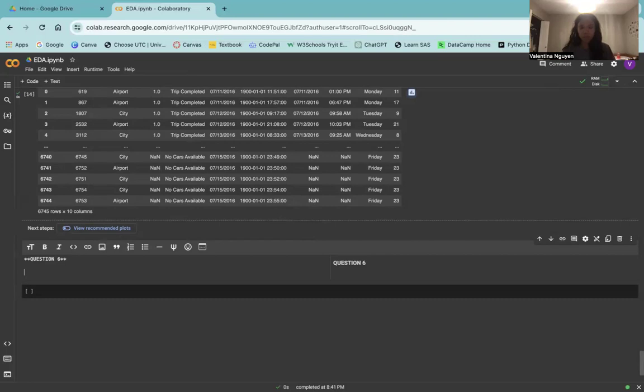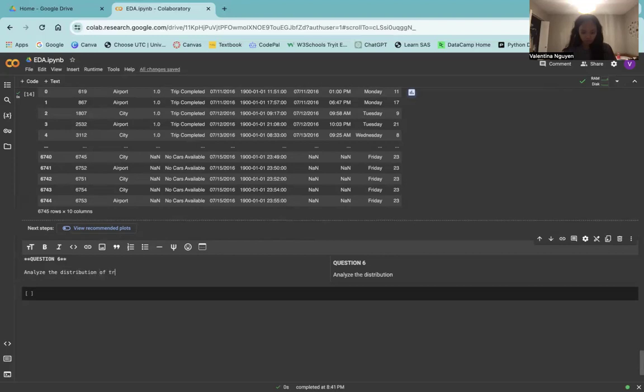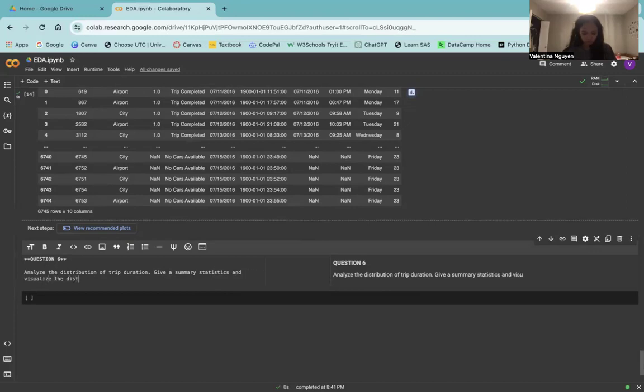So average, mean, mode, standard deviation. I want to summarize this, give summary statistics and visualize the distribution.